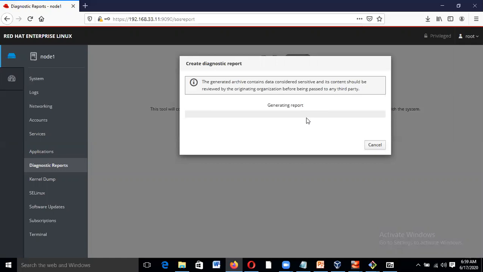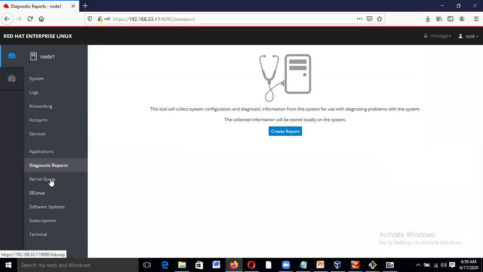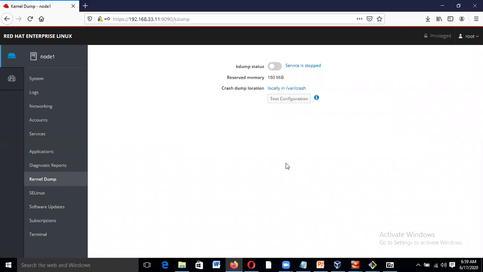Right now, because we have already created one, I'm not doing it again. You can also do kernel dump. If you want to enable these services, it will enable, and after that you can test your configuration.